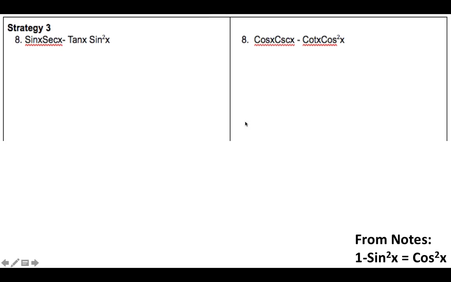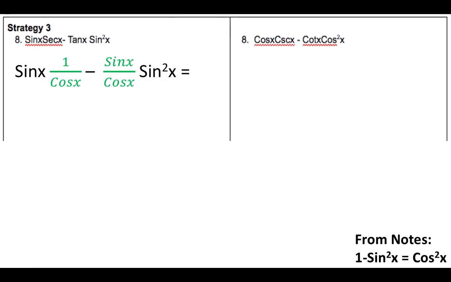Secant x, and it's not showing up here, but you should see that little box where it tells me what secant x is. Secant x is defined as 1 over cosine. My tangent x, I would look at my notes and see that it's equal to sine x over cosine x. So that's my first step, is I rewrote this one and I rewrote this one. Okay, now that I've rewritten them, I'm going to go ahead and multiply these out.